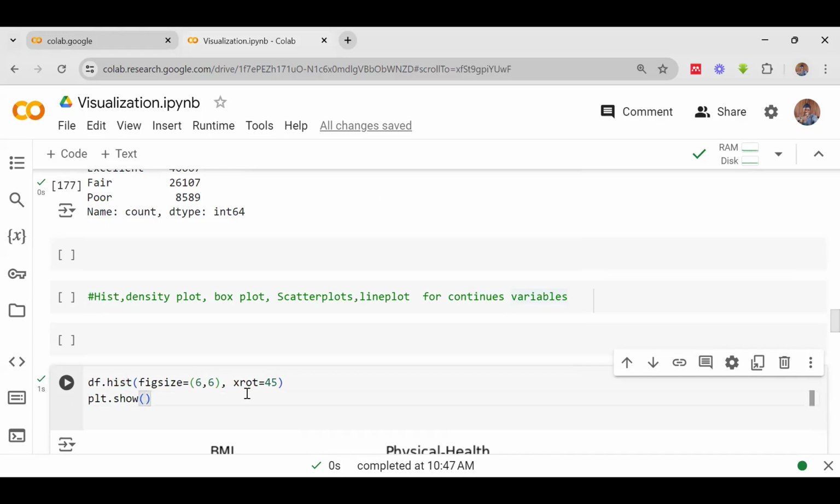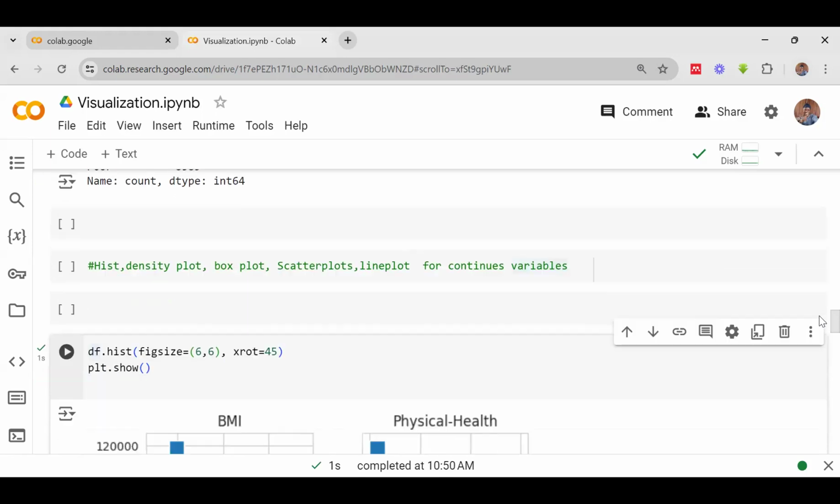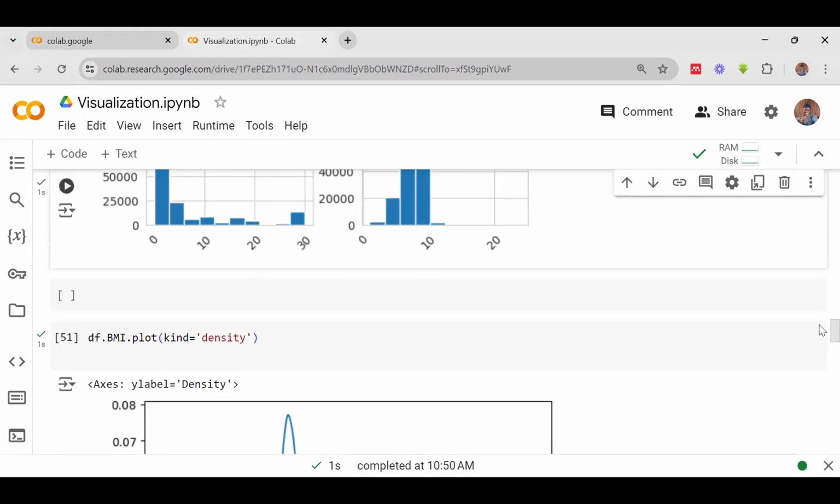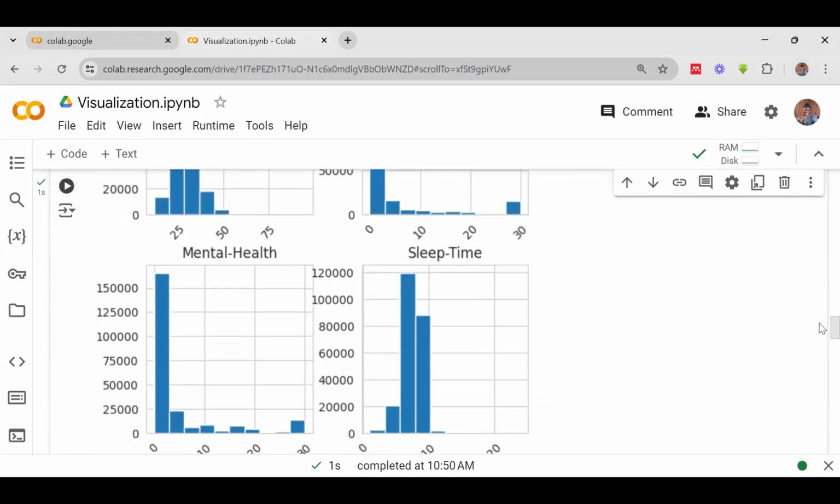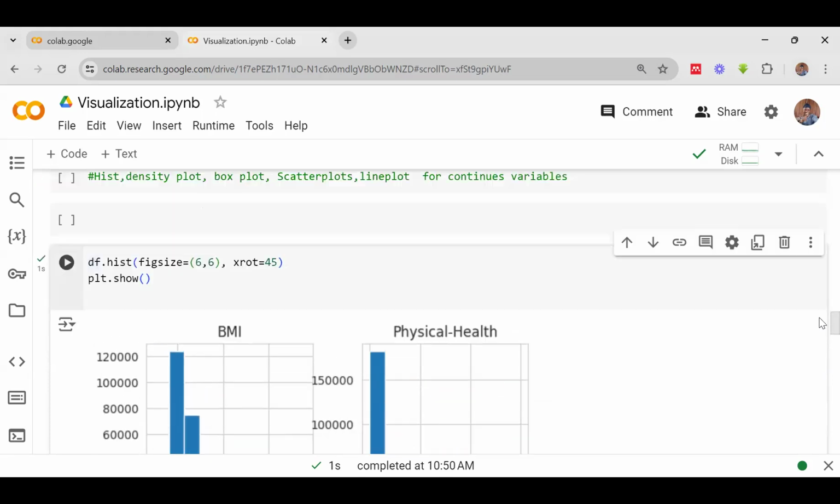If I just say this to plot the histogram, it's going to plot for all the continuous variables. This will automatically recognize the continuous variables. That is how it works. You can see it plotted the histogram for the continuous variables. We already know the ones we set as continuous variables: BMI, physical health, sleep time, and mental health.